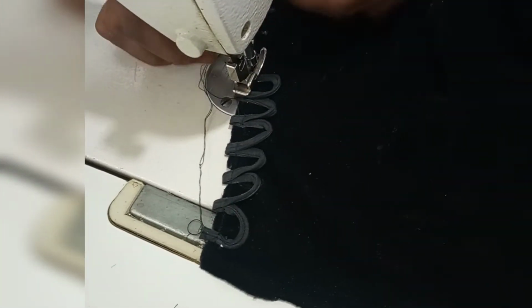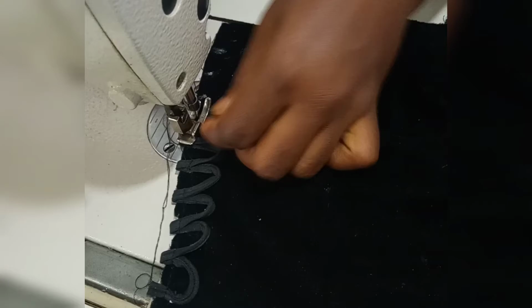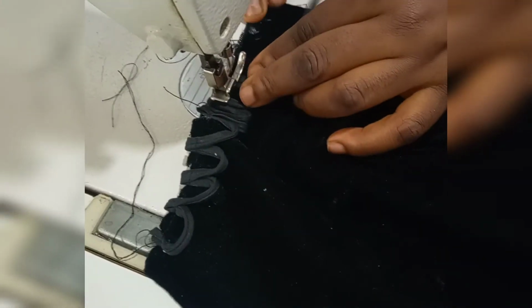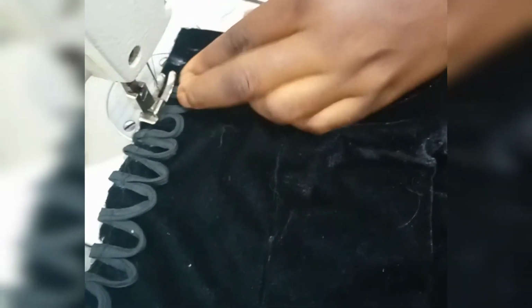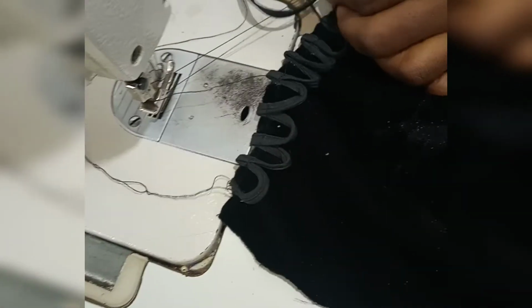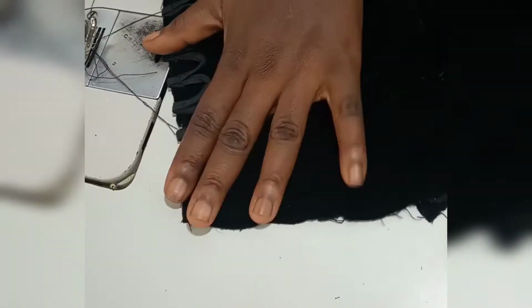So I just do it one over the other, with no spacing, so that it can have this tight and firm look. It doesn't have any room for gaping. So this is the process. This is how I fix my loops, and I'll just take this to the end of my corset.